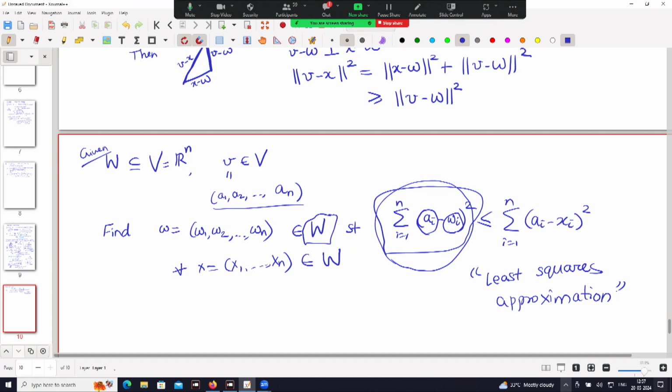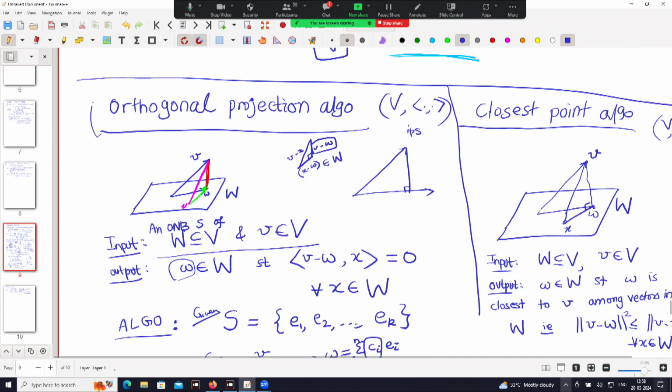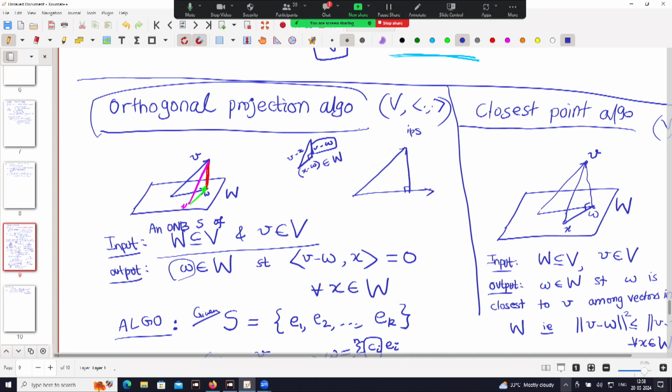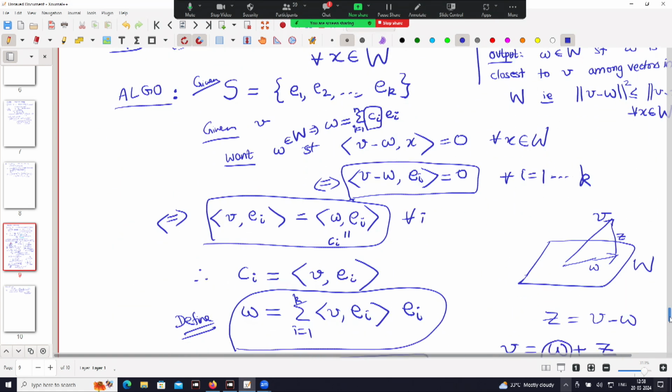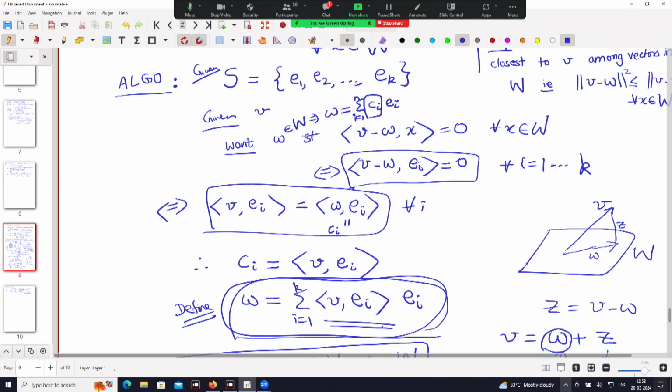So the problem formulation here is kind of tough. I am saying I have to search in this space W such that this least square error is the least possible, but the point to note here is that the solution itself is very quickly computable. Why? Because we have converted this problem into the simpler problem of just performing an orthogonal projection. We have changed problem number 2 into problem number 1, and orthogonal projection is just a simple linear algebra problem. Your final answer, the projection, is just given by a simple formula. You should just be able to calculate all the inner products of v with the ei's and plug them in. The solution comes in one second.